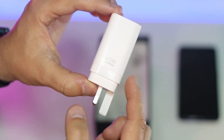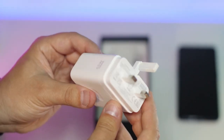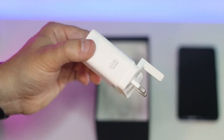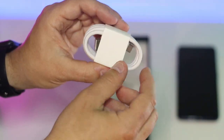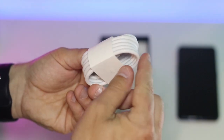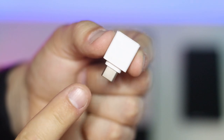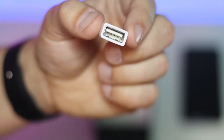This is the 65 watt SuperVOOC charging adapter — mine is the three-pin version, but this will depend on what region you buy your phone from. We then get the USB Type-C cable included, and I must admit this is a nice thicker cable than most others you see. Lastly there's a USB-C to USB-A adapter.